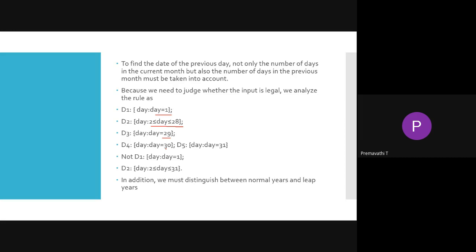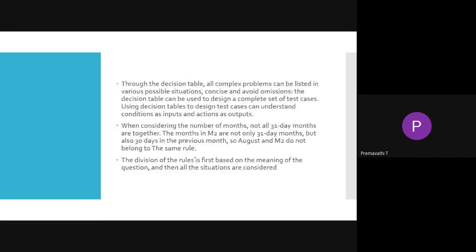We have to form n number of test cases here, because we take only sample test cases. You have to take any possible combination of conditions here, and you have to form your own test cases and your own decision table. When you are considering the month, not all months have 31 days.